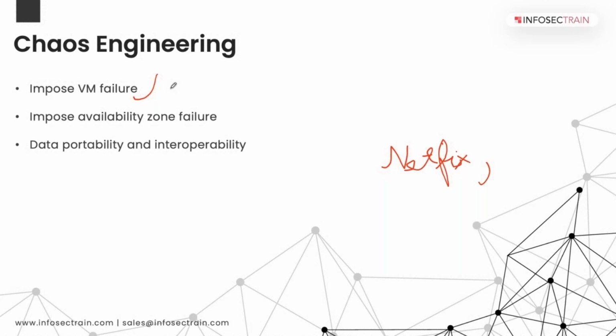Then there was the Chaos Gorilla. It was a failure imposed on the production availability zone, which would be like shutting down a production data center. So here you are exposing assumptions of deployment topology. Seamless recovery in this particular case will be a challenge, and rapid redirecting of the traffic is also a challenge. A lesson learned from this is that physical and virtual disaggregation and compartmentalization of the workload was necessary.